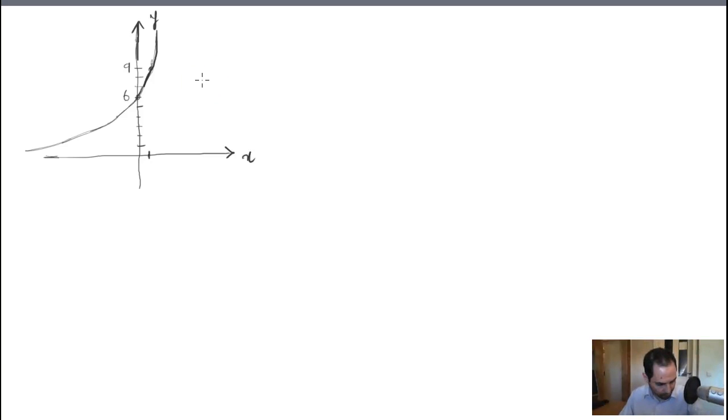Hello and welcome back. In this video we want to write the equation of this graph or function based on the graph of the function. I don't have any tables, but I have the graph and I want to write the equation of this function. It does not really matter whether you have the table or not, as long as you know at least a couple of points on the graph of the function.